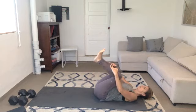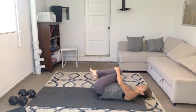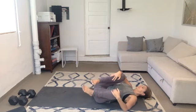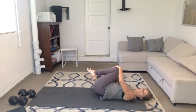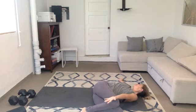Awesome work today. Let's draw those knees in, rock side to side, massaging your lower back into the ground. Draw both knees over to your left. Bring your left forearm to the top of the right thigh. Turn your head to look over your right shoulder for a spinal twist.